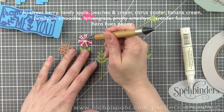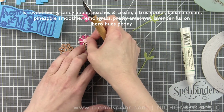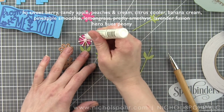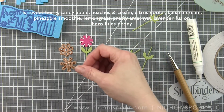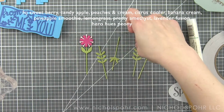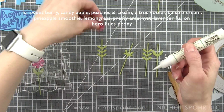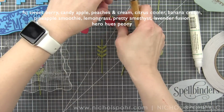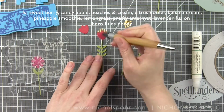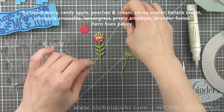They're going to be the exact same flowers, and you will notice that I am doing these in mostly rainbow color, with the exception of the blue, which is actually the flower box, and the green, which is the stems and leaves. So we're going to have pink, red, orange, yellow, and purple flowers in our flower box, so all the colors of the rainbow are represented in this card.